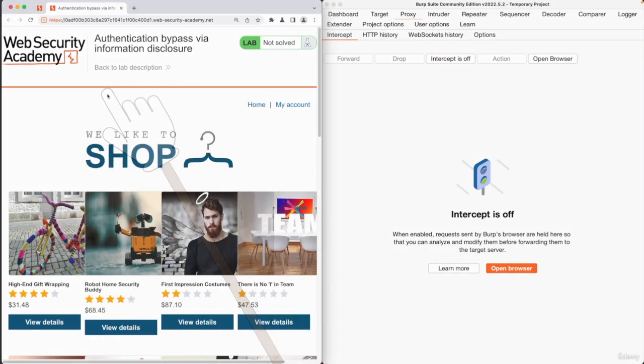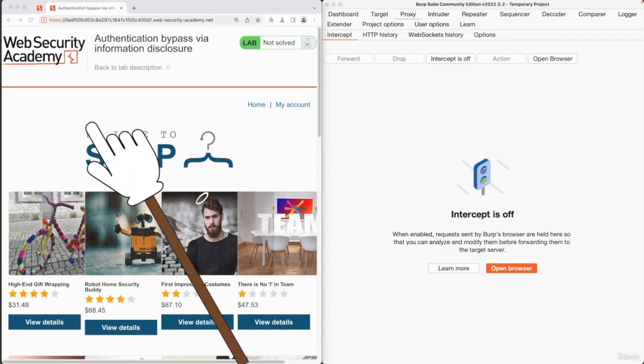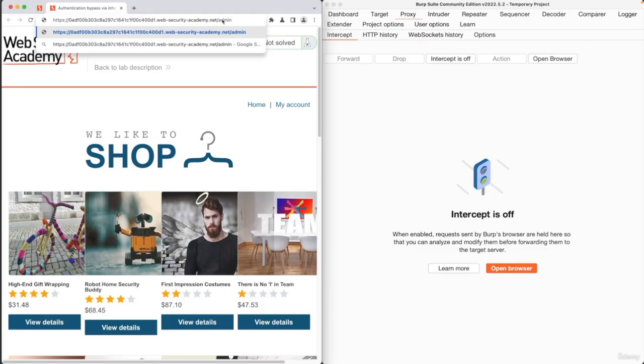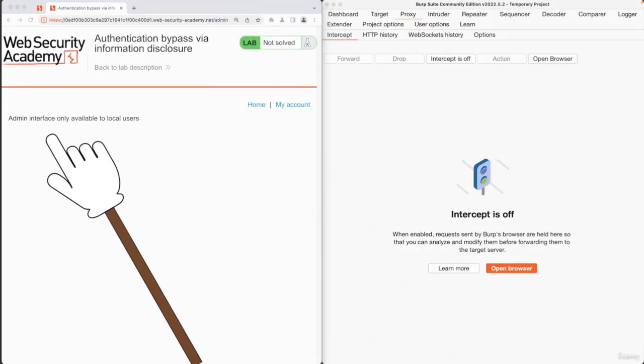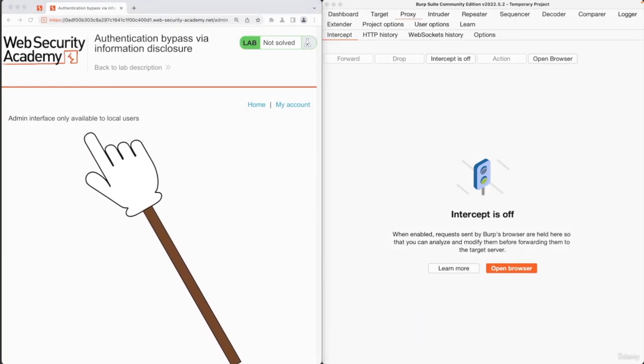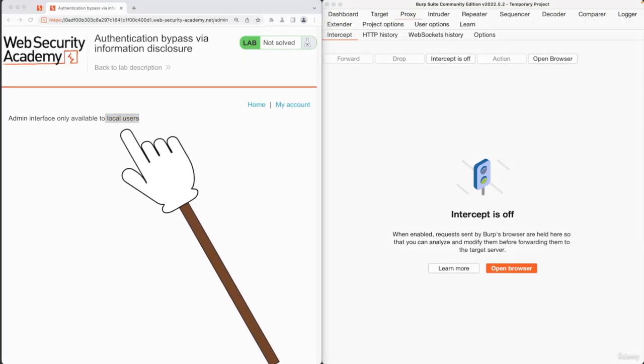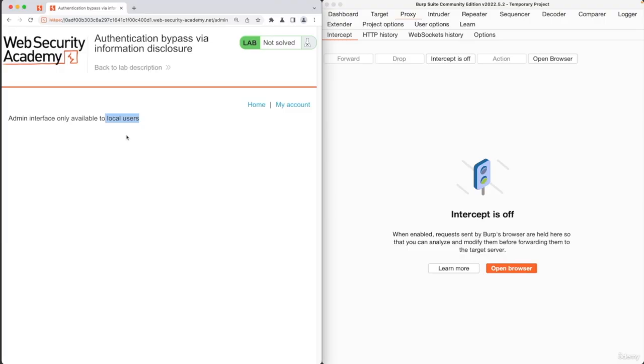So we have a normal application in here. As usual, the link is in the resources and you want to test every single functionality within it. But I know the bug is actually in the admin page. So if we go to the admin page, you will see you get an informative error message saying the interface is only available to local users. Even if you didn't get an informative error message like this and the admin page just simply didn't even load, didn't even ask you for a username and a password, that should trigger your curiosity or your bug hunter or hacker mentality that we spoke about, because we want to understand how is it knowing that I'm not the admin and it's not letting me see anything.